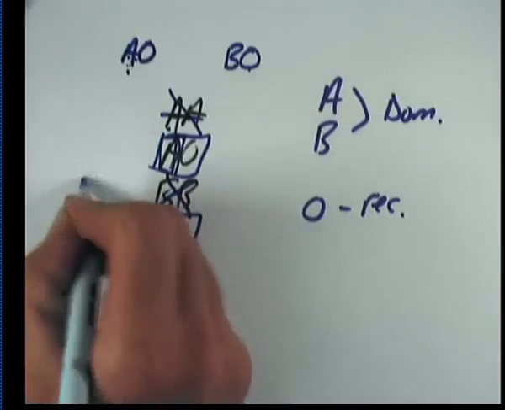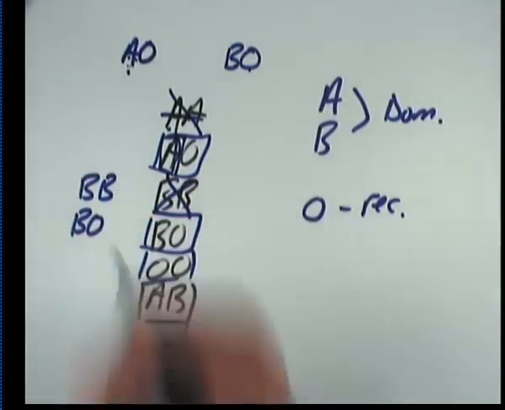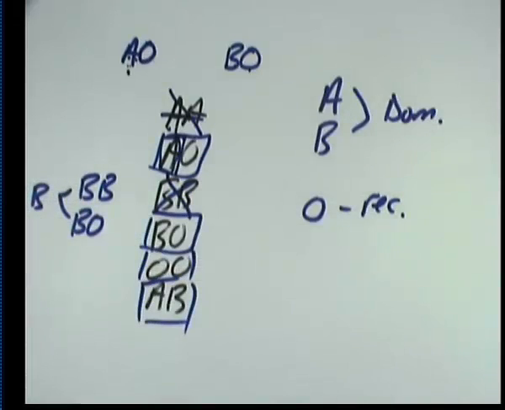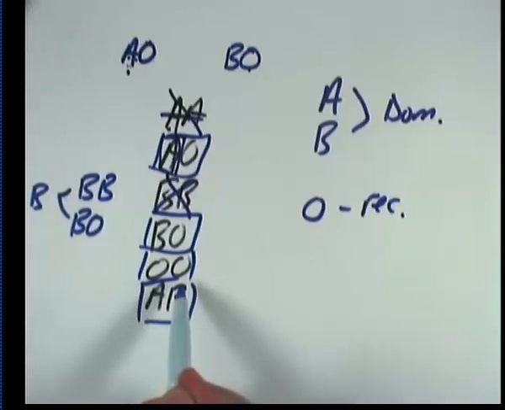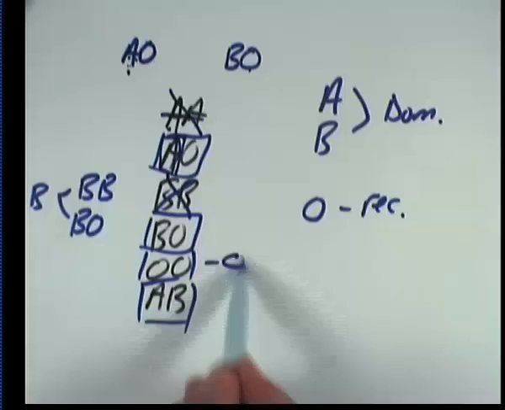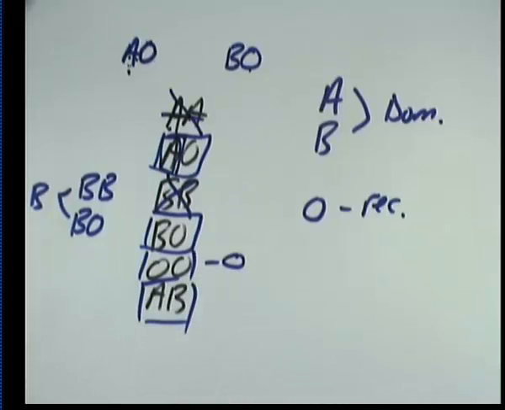So I can have a person who's BB and I can have a person who's BO. Both will have the B blood type, just for a different reason. Now, OO. O is recessive. O will be expressed in the absence of a dominant. There's not an A there. There's not a B there. Therefore, that person would be blood typed as O, because there's not an A, there's not a B. AB, those can be codominant. So if you get an A, it'll be expressed. If you get a B, it'll be expressed as well. So that's where that situation comes in.